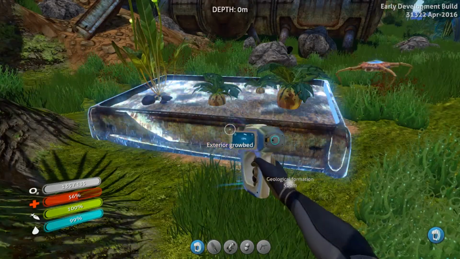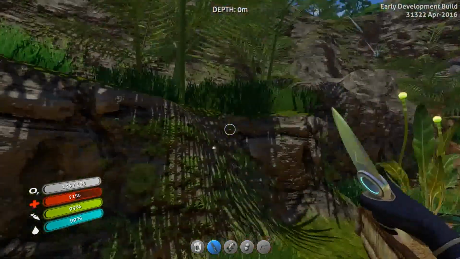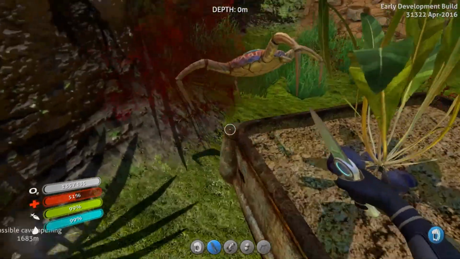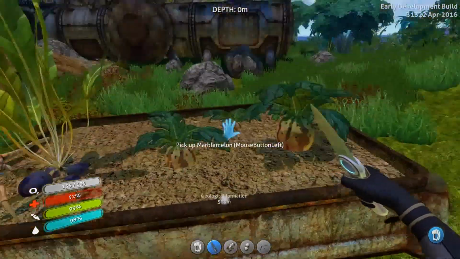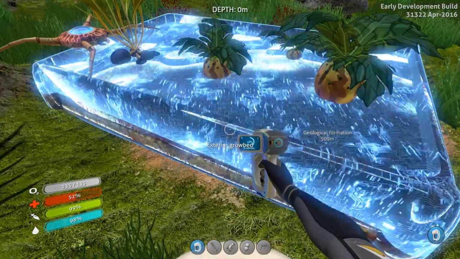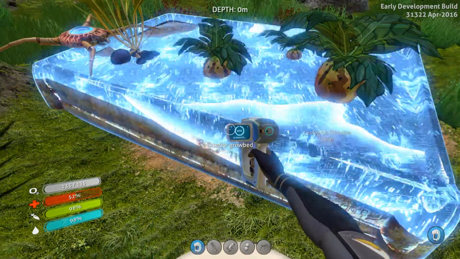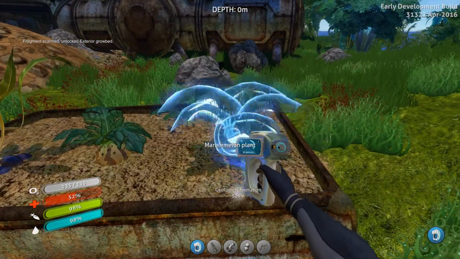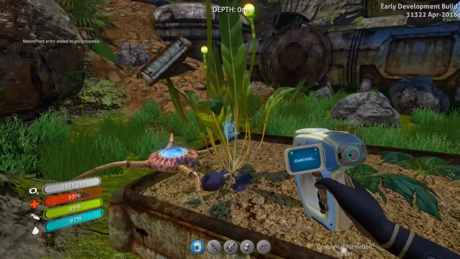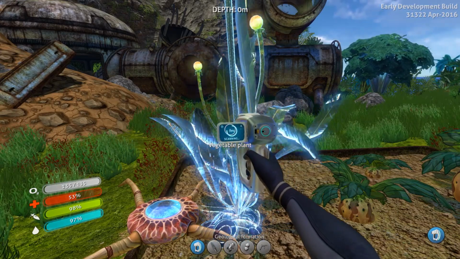This is the exterior grow bed. We'll first deal with you, cave crawler. There he is. Ah, you didn't damage me again. Okay. So as I was explaining, the exterior grow bed you can put outside of a base and plant things in and grow things that way. There's also an interior grow bed which is for indoors, and the only other difference is the exterior grow bed is slightly bigger. And it's the interior one that we want mostly.